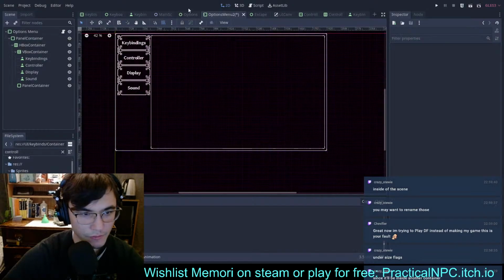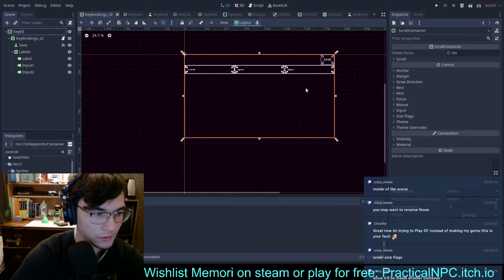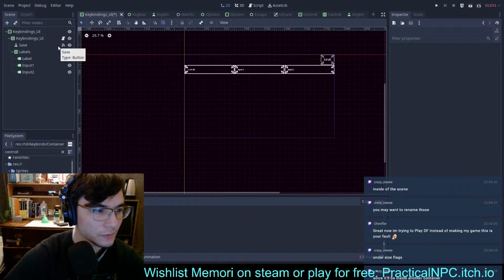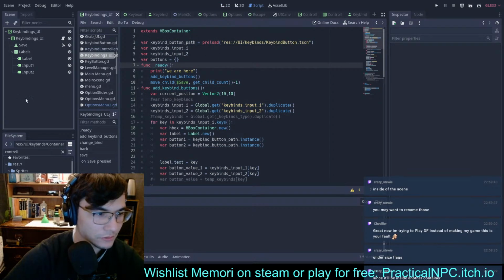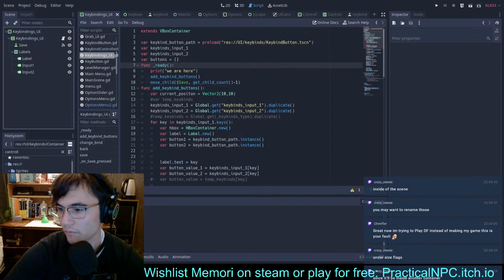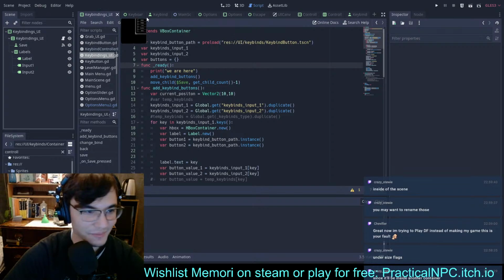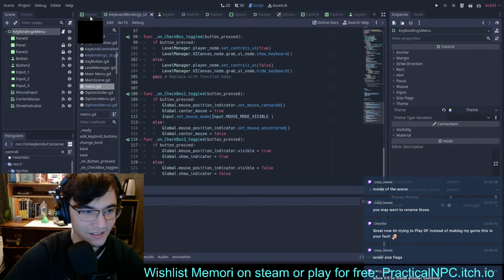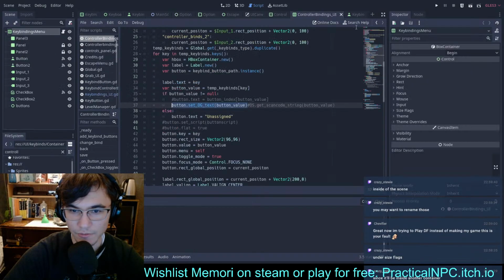Just delete it for now. Oh, wait. Will this mess with... I don't think it'll mess with any of our scripts here. Yeah. It's funny. You're saying these things as I was doing them. Key bindings UI, and controller.